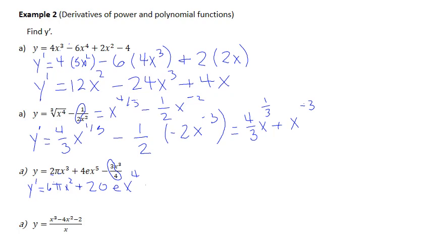The last term there, 3/4 is going to come along. Bring the power down, subtract 1 off the power. I could simplify that last term to being 9/4 x squared. Remember, you're multiplying 3/4 times 3/1, which would give you 9/4.